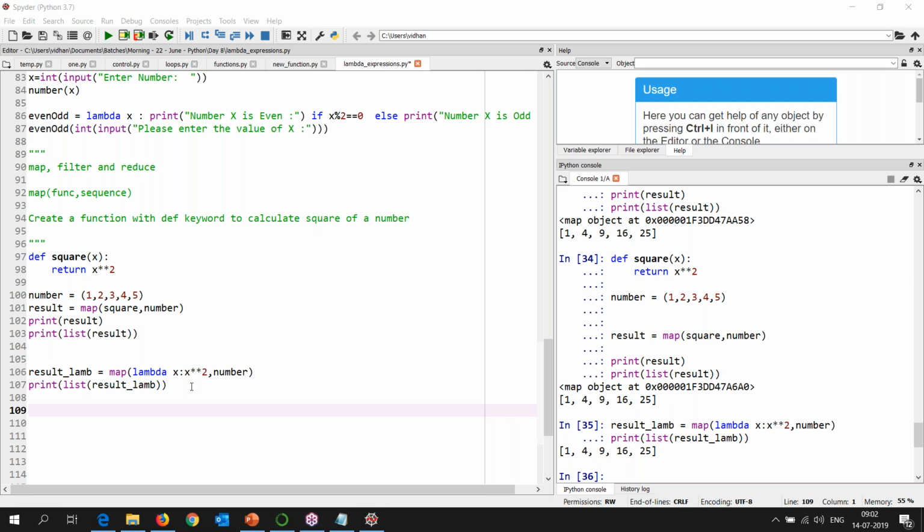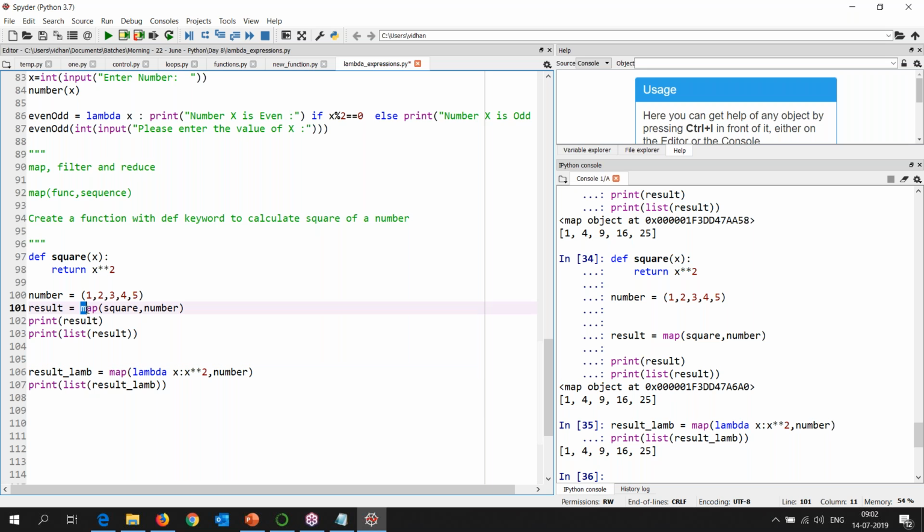So basically, map is a built-in function, right? We have not created this. You can see the color, it's kind of a purple color, right? No, I'm not good with colors. So you can see that the color has changed, right? When you have inbuilt functions, print is an inbuilt function, list is an inbuilt function, the colors are different. So map is also an inbuilt function.